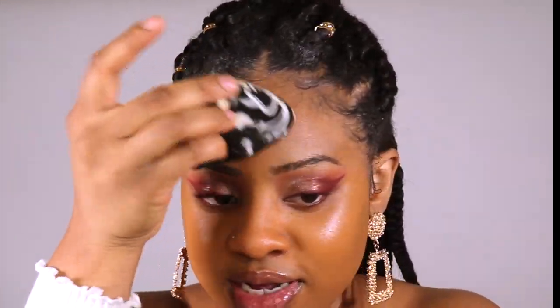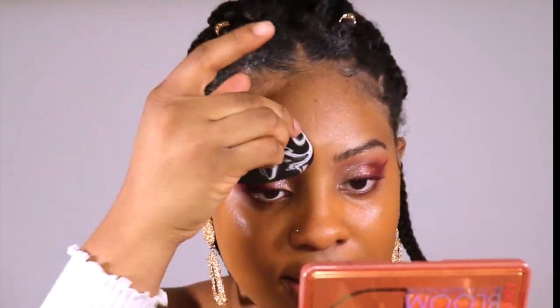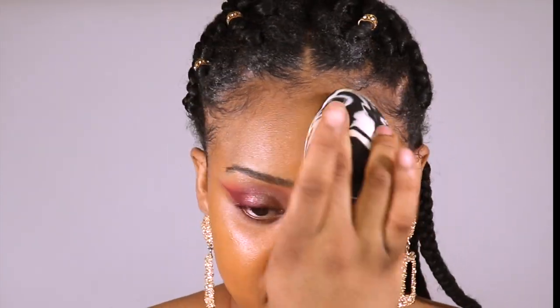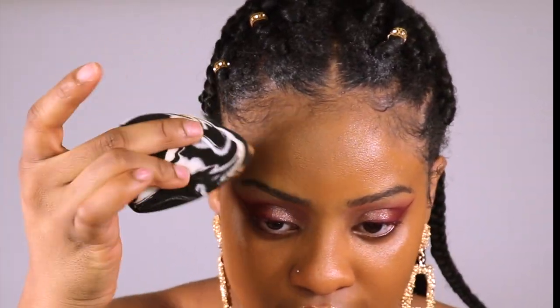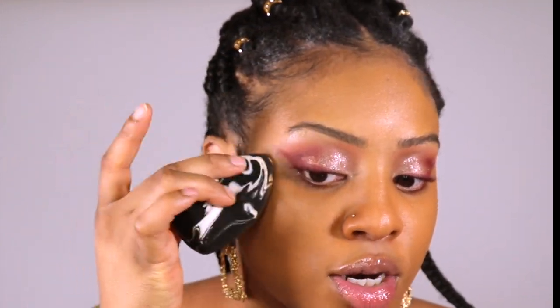I don't know if y'all watched my summer matte video — I was like, oh my god, I hate this beauty blender. It did take some breaking in, not going to lie. What are y'all's favorite foundations right now? I'm definitely going to go back to my NARS as soon as this one runs out — like I love NARS, nothing beats NARS. The crystals I'm working with today are Swarovski. It's 50 pieces — it doesn't look like it's 50 pieces. Are they sure? It looks like 25. But anyway, I got this from Hobby Lobby.